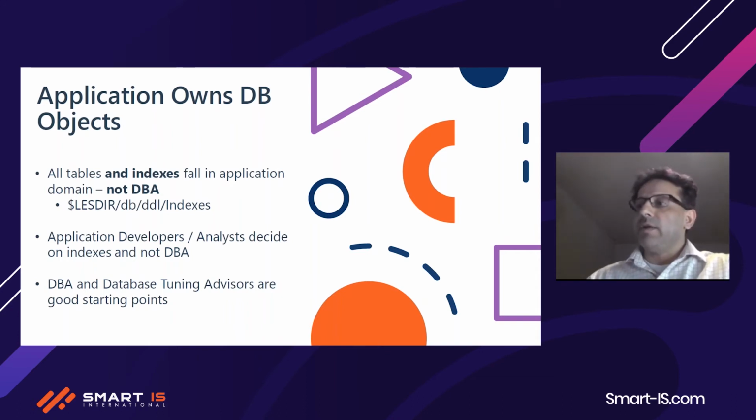That is a good starting point. We start with that, we then analyze it. Oftentimes, if there's a new index that needs to be created, probably there's an index that needs to be dropped, or maybe an index really needs to be modified. All of that needs to happen, and then an index properly gets deployed. So that's a very fundamental concept.